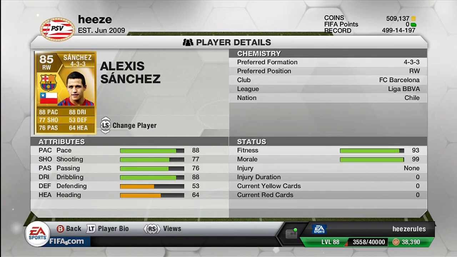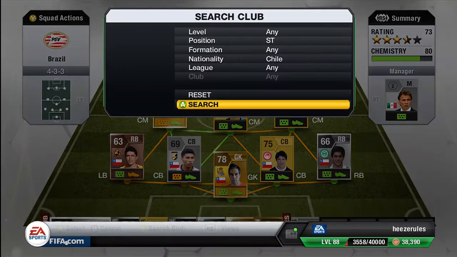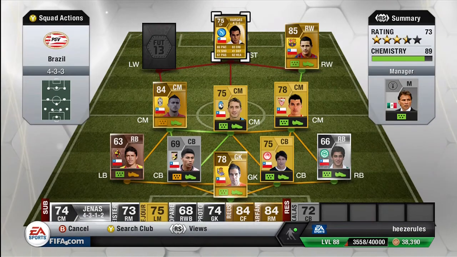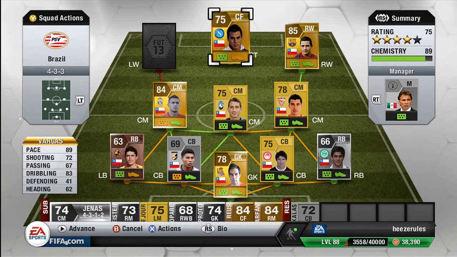Cost me 2.7k and he plays for FC Barcelona in the Liga BBVA. So at striker position we've got a centre forward, so I had to play him at 7th chemistry because at striker position he's much more expensive. Though at 7th chemistry he's still a pretty big beast.